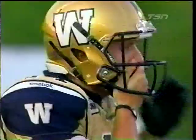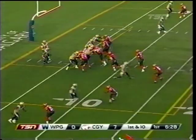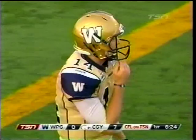Important game for Joey Elliott for the Winnipeg Blue Bombers. Not only to climb out of this hole and try and get a win in the win column after three straight losses, but also maybe his last chance in an audition here. He better be wary of pick number 39, who's made some noise already. At the seven, they're going to go for the deep ball, and Clerks Denmark can't reach it. He had a step in behind coverage.